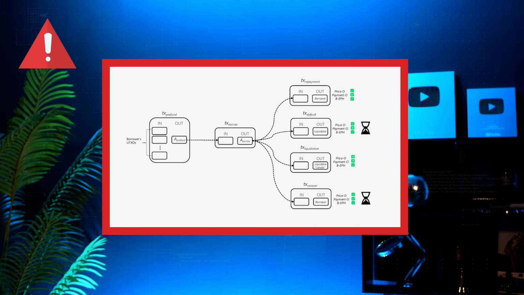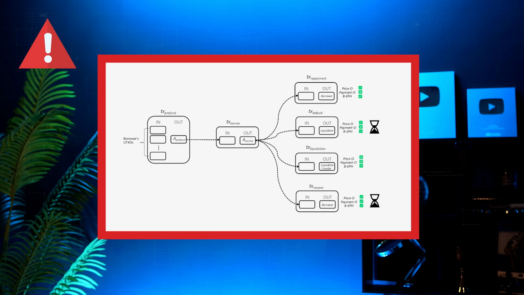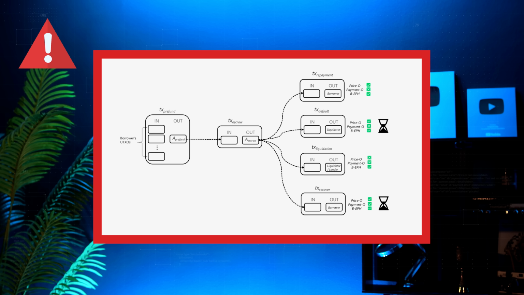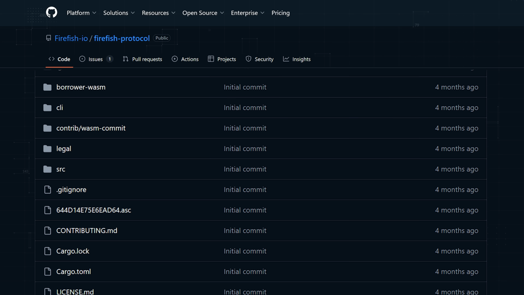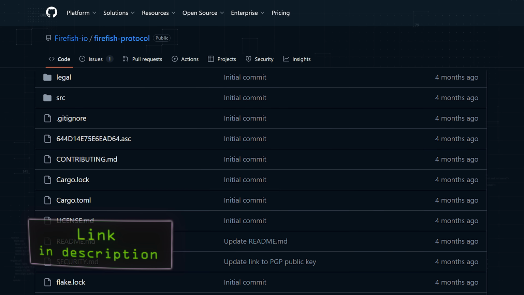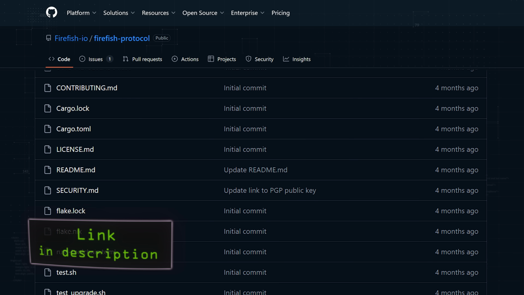Before I jump into the step-by-step guide, it's important to mention that Firefish does not act as a lender or a borrower. It's essentially the bridge, a non-custodial marketplace that connects lenders and borrowers, and it takes a small fee for providing that service. That fee is paid by the borrower. The Firefish platform is open source. The protocol and the source code are publicly available, so anyone can review and verify how it works. That level of transparency is a big reason why Firefish is trusted by thousands of users.